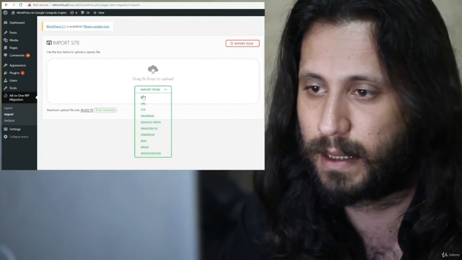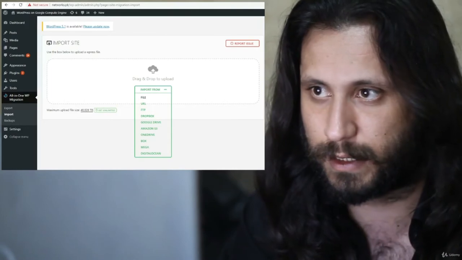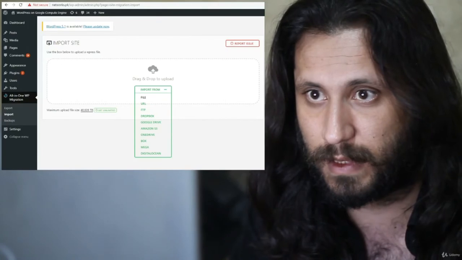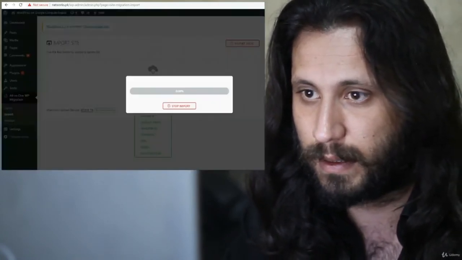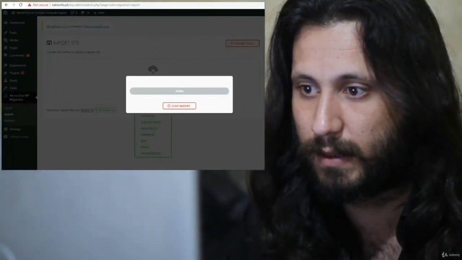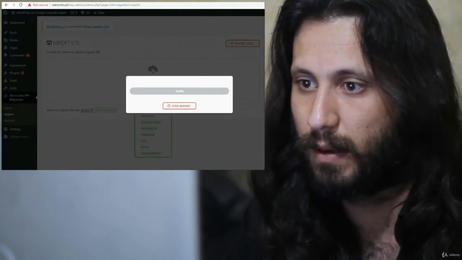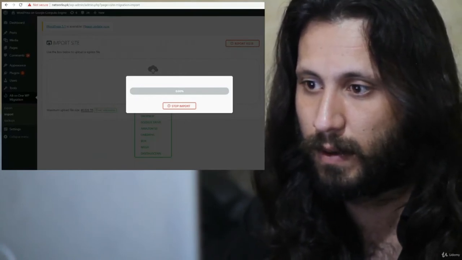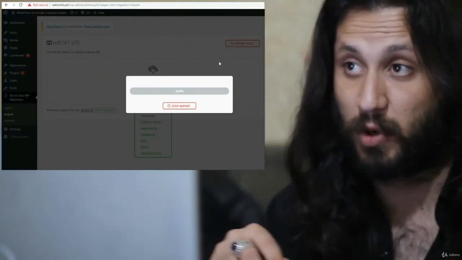So now we have to import the website using a file. I'll search for the website. Yeah, here is networks.pk. So the website is importing. It will take some time, so we'll be right back when it's done. Probably.